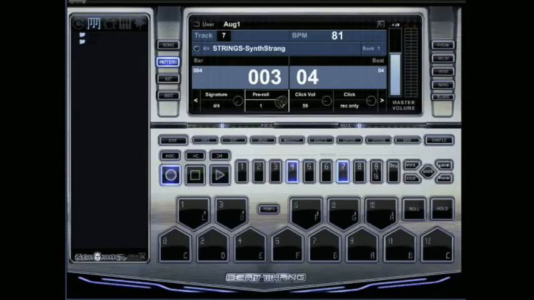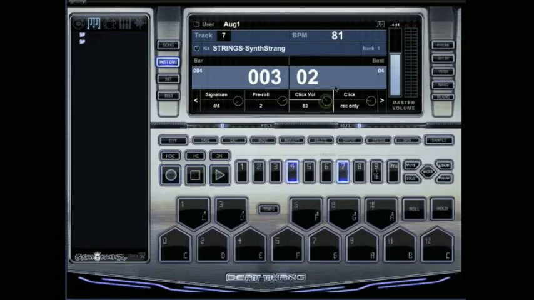But if you go ahead and set the pre-roll to 2, I push this double arrow back, you'll see where it says 2 instead of 1. Now instead of counting just 1 bar, it'll count 2 bars until record is enabled. So we're in record mode, hit play. Counts it again. Now we're recording. So anything I play now will be recorded.